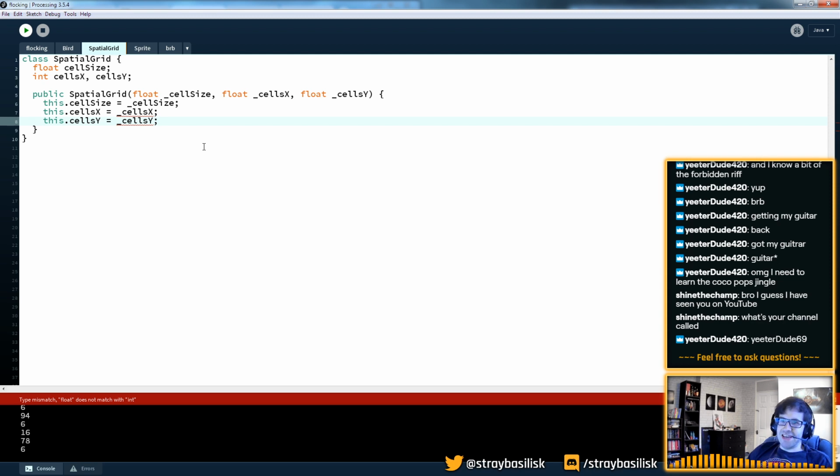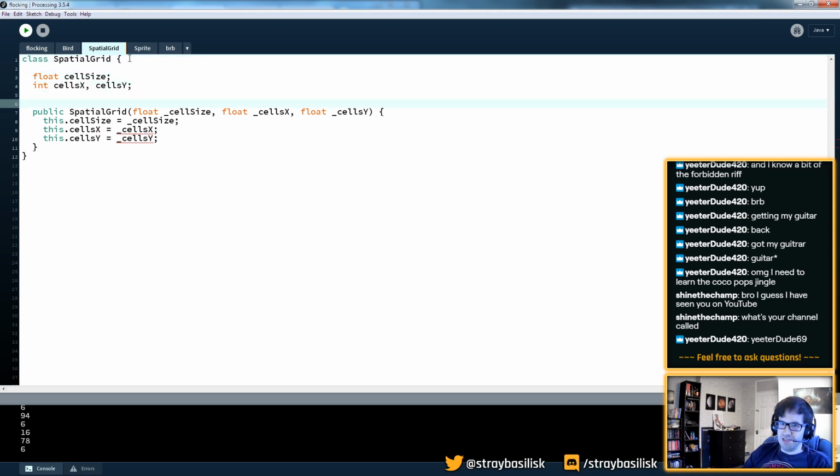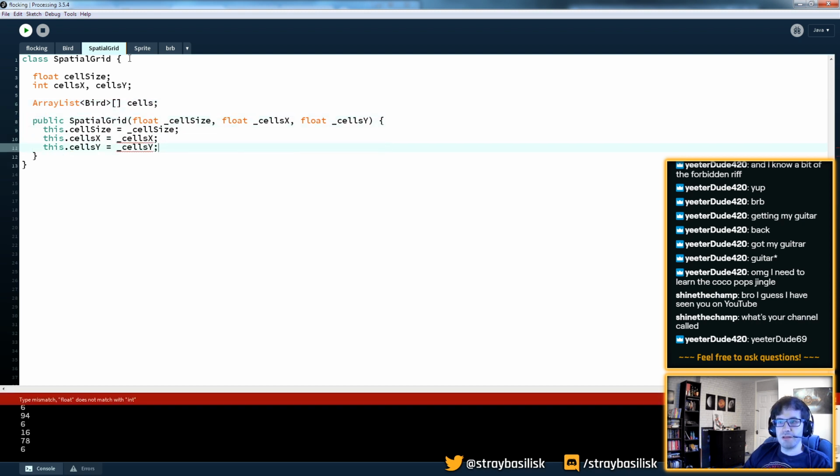Okay, then we basically need to allocate an array for these cells, right? And what's a cell going to be? A cell is almost certainly just going to be a list of birds in this case. So it's going to be something like an array of lists of birds. It's kind of janky, but we're an array of lists of birds. I feel like this could be more descriptive by calling it something like num cells in each axis.